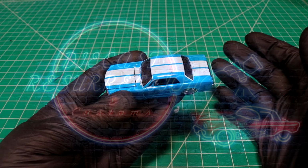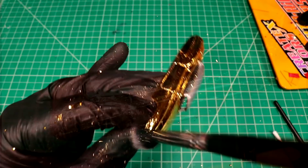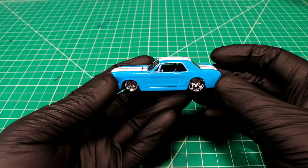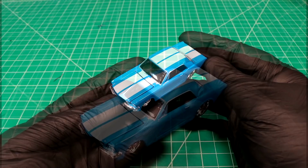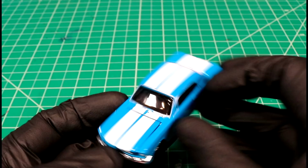About a month ago, we did a cool paint job on a Buick Roadmaster. We laid down a bunch of gold leafing, did some candy over top of that to come up with this really sweet looking effect. Rather than just messing around, I wanted to try to use that same technique in an actual paint job today. Because the effect is so outrageous, we need a casting that is equally outrageous. And for that, I have chosen this '65 Mustang from the Design Series in Maisto.